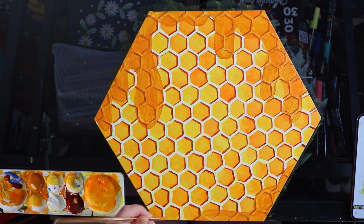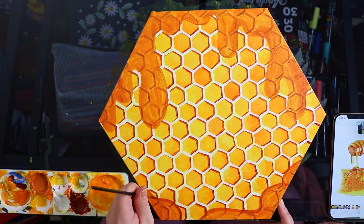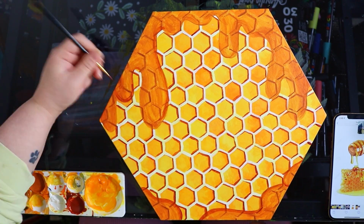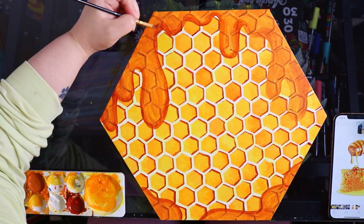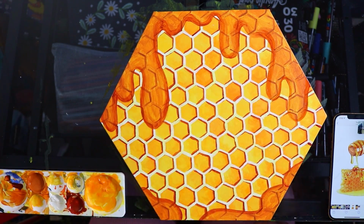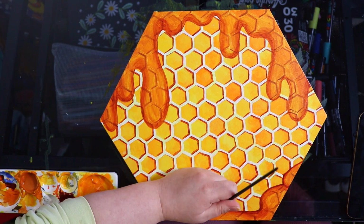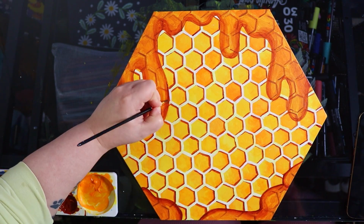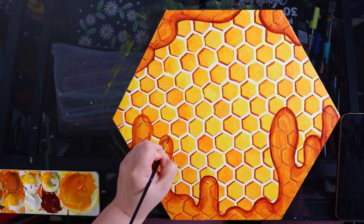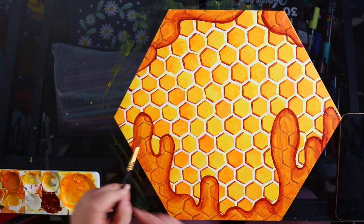You can see the shapes of the hexagons underneath the honey because obviously it is transparent, and that was a really nice base for me to start painting this honey. After I did that, I added a little bit of that red oxide color with a bit more transparent medium and some water, and we are adding some shadows to that honey to make it look really nice and rich and colorful. After this, I added some even darker shadows. As you can see here, I'm just doing it on the edges, and I'm trying to accentuate the gloopy, drippy look of that honey, and I think it's turning out very cool.